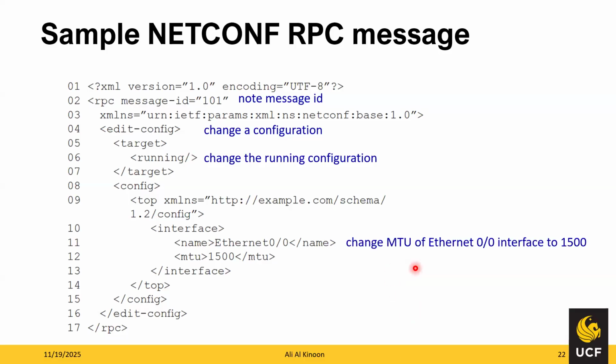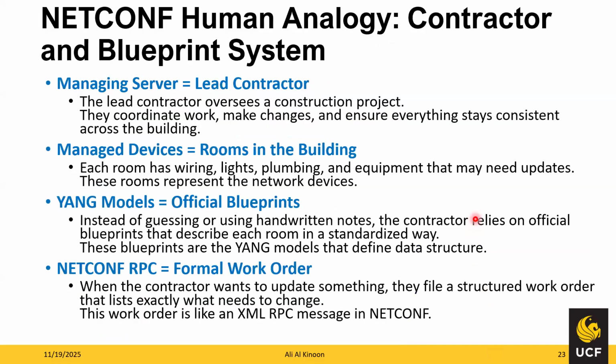And here we have a configuration of the MTU. Here we have this specific block, and line 11 talks about the config section that contains the actual data or configuration that is being pushed. This example is to update the MTU of an interface Ethernet from 0/0 to 1500. So XML is a way that we can keep structure, so that it ensures the device interprets the change consistently and safely.